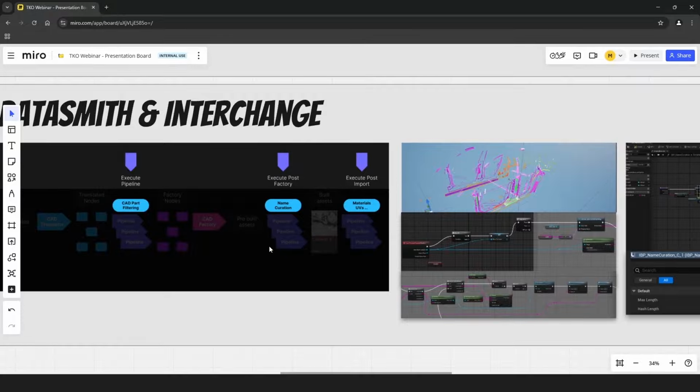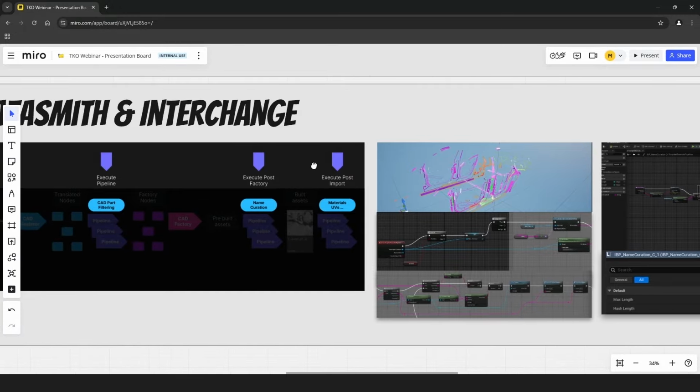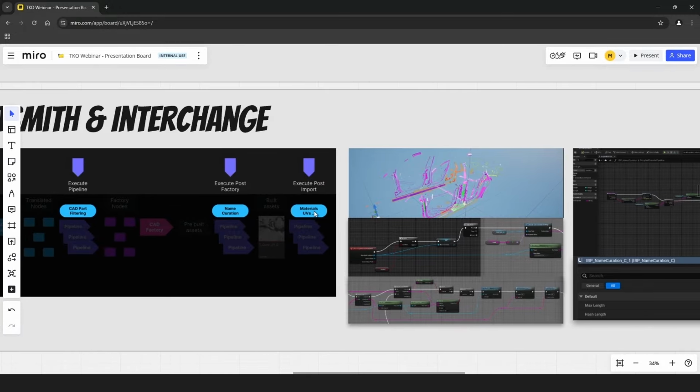Then you could do something once the U assets are created, and I'll come to that later on. We added a script that was shortening the name because of Perforce and so on. And you can also apply post-import actions like substituting materials, creating UVs on the fly and stuff like that. So this was helping quite a lot to automate the data import process and giving us the best possible base before we start actually doing manual work.